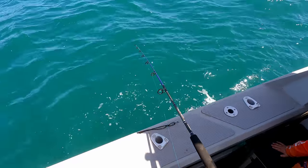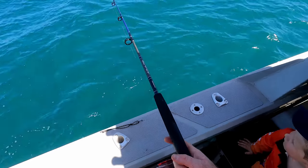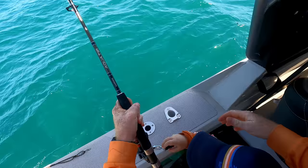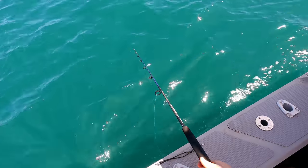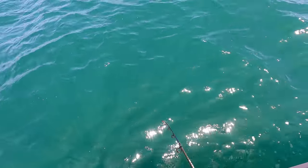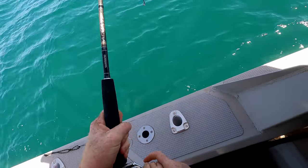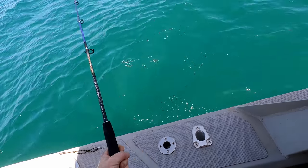So, let's get the man on a fish. You gonna stand up? Yeah, I'm in this. Oh, Jesus, Jaden, you're gonna have to. Come on, come on. Oh no, he dropped off, Jaden. That was massive. That was a good fish. Spewing. So it was. Come on. Oh, that's a good fish. I think it's going to be another trout, though.